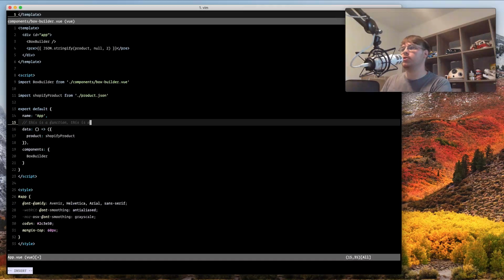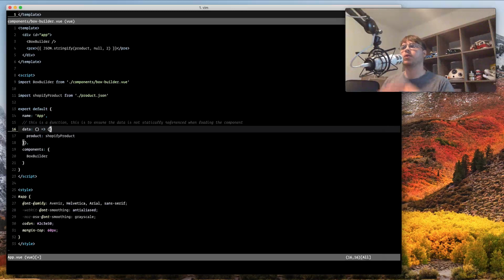This is to ensure the data is not statically referenced when loading the component, I think is the best way to say that. So we're making it a function because then Vue is guaranteed to invoke that function and get that returned output, rather than having us give it a hard-coded actual JavaScript object.